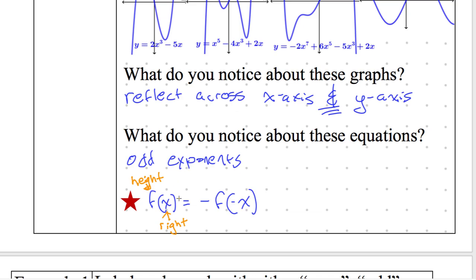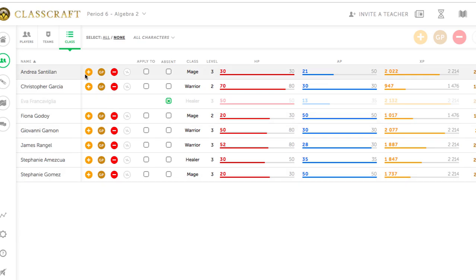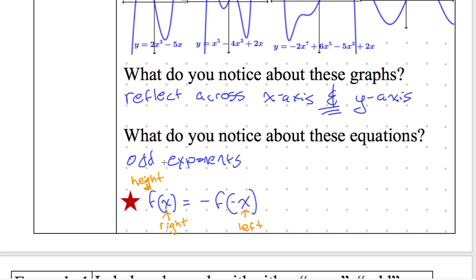So the height of the right is equal to, and now what is this negative x telling me? Negative x is telling me, Chris? Left. There it is. Left. So Chris, get your XP. F, but negative. What is negative f? It's height, but, yeah. Height, but opposite. It's the opposite height. So instead of going up, you go down, or instead of going down, you go up. It's the opposite height on the left. And you can see how that makes sense.